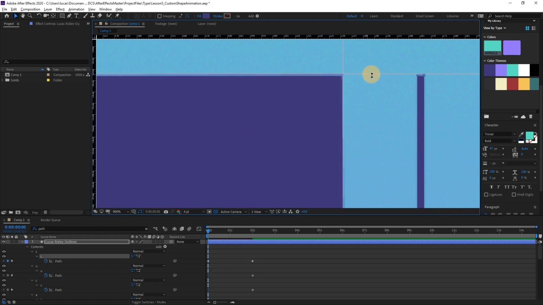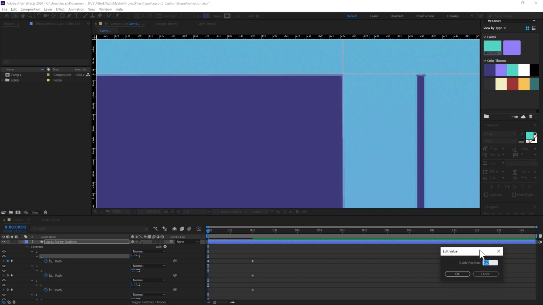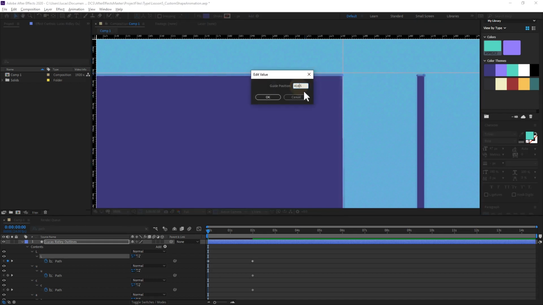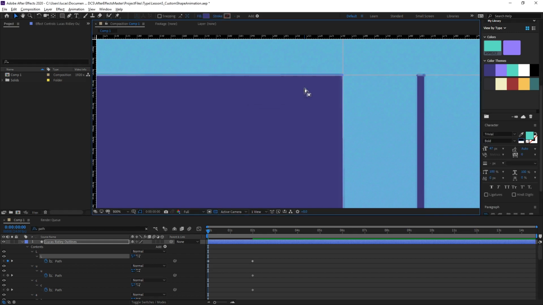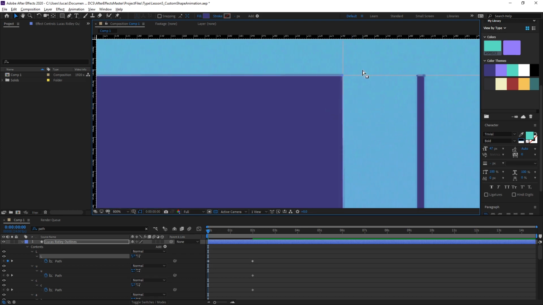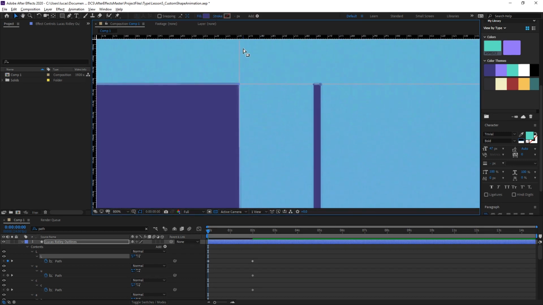The problem with this guide is it's popping in between these two, so I'm going to type it in manually. Okay. So now I have a more accurate guide. You can see how before it was popping in between and it was fairly annoying.